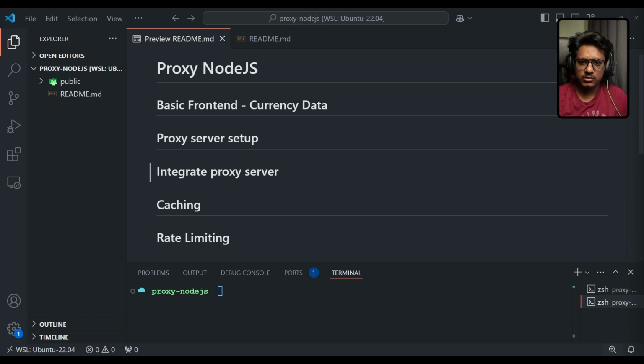Even though the current problem in the front-end is prevented to some extent, there is a high chance that hackers or anyone can trigger the same proxy server request multiple times to get the data, extract some other information, or just blindly make use of that information. So in order to prevent that, we can have caching and also rate limiting to improve the overall proxy server.